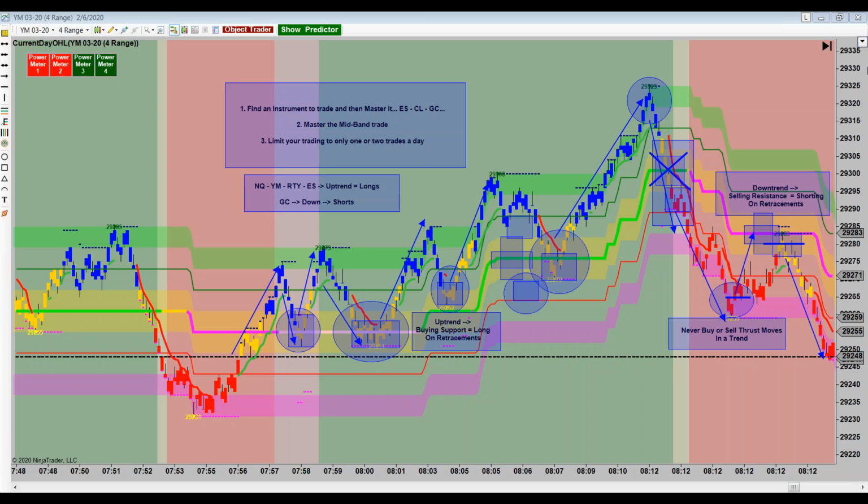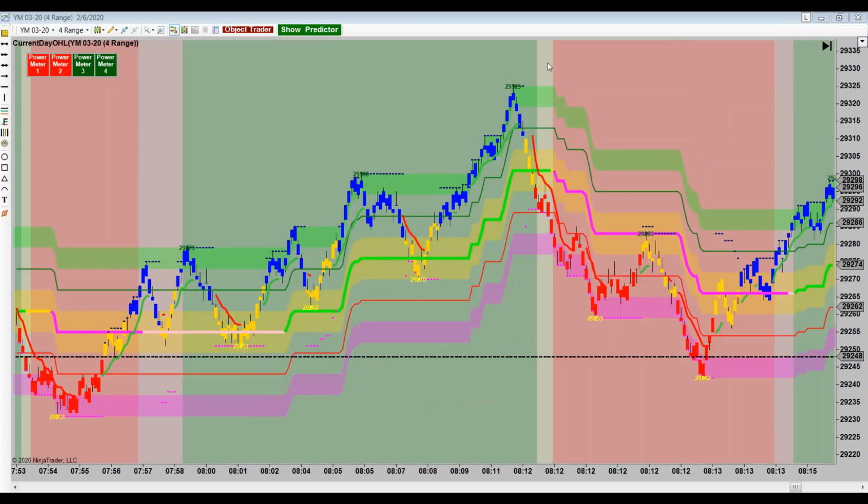All right, now we're going to recreate 8:15 a.m. Pacific time on YM on the 4-range chart, and I'm going to start with it like this. Now, when you see a long trade setup, I'm going to advance it bar by bar, and you type in the letter L. Many of you have done this exercise. I'm going to do a couple of exercises, and then we'll look at how you can tell that a market's sideways and how to trade it, okay?